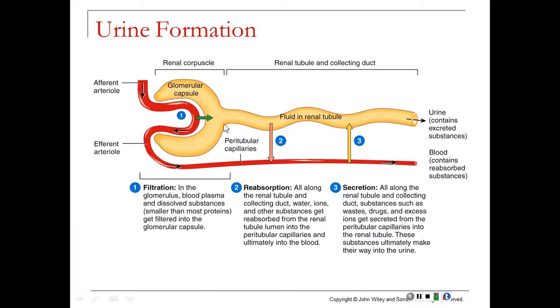So here you can see the first step, this glomerular filtration. You have your afferent arteriole. This is very, very simplified. Going into the glomerulus, and then slam, all of that stuff comes out. It's captured by your glomerular capsule. And then you have the PCT, you have your nephron loop, you have your DCT, etc.